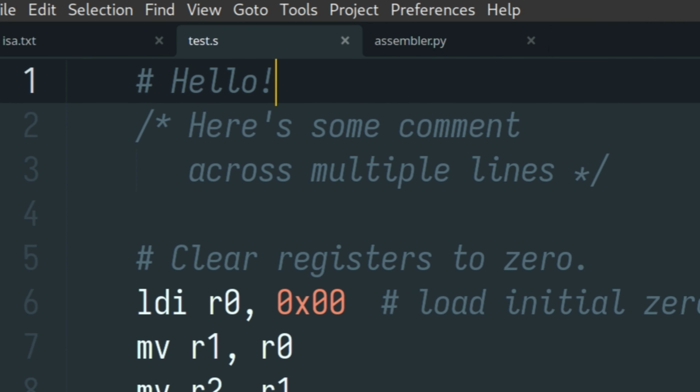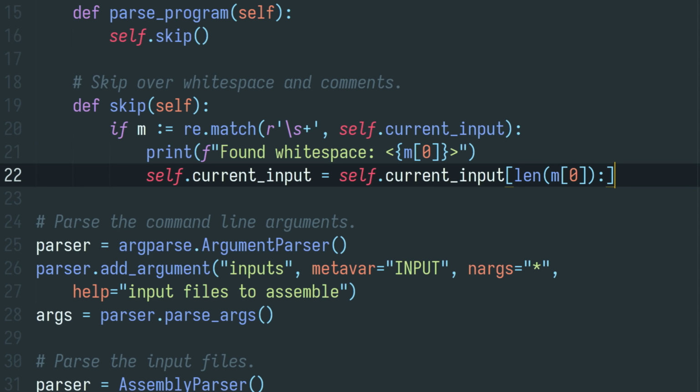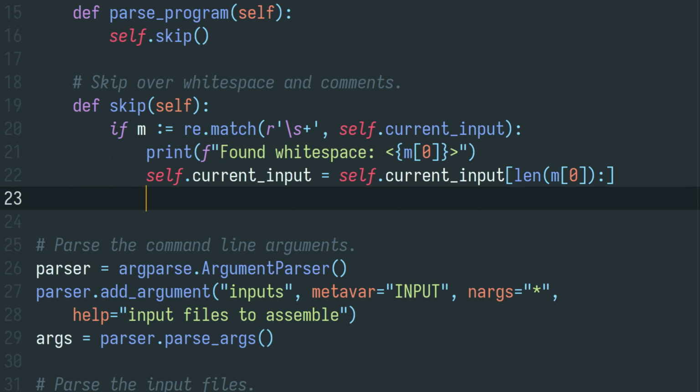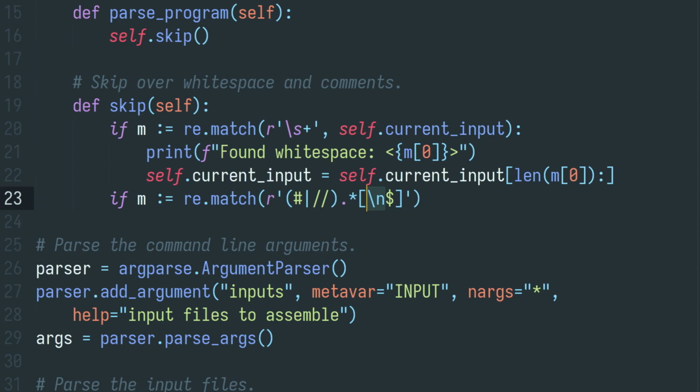The next thing in here is a single line comment. Whenever we see such a hashtag, we just want to ignore the rest of the line and discard it as a comment. And so we can again use a regular expression for that. We match on the hashtag character, but I think we also want to support the C-style double slash version of this comment. Then we're going to accept any remaining characters on this line up until a new line or the end of the input.